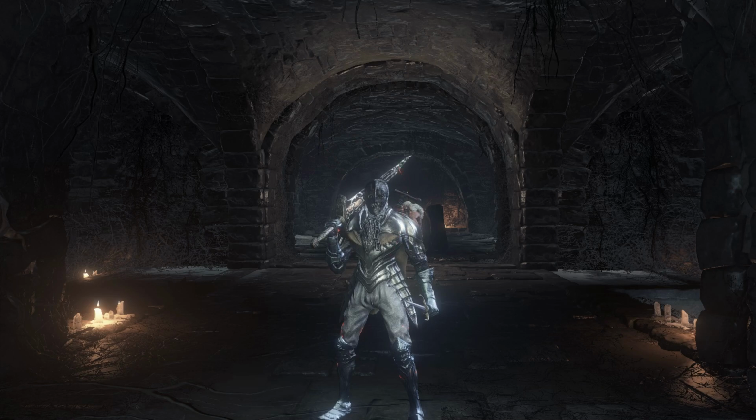That whole area, Catacombs of Carthus, was brought here in the convergence because that's where Wolnir resided. He brought the area around him, leaving his previous home. Kind of cool to think about.